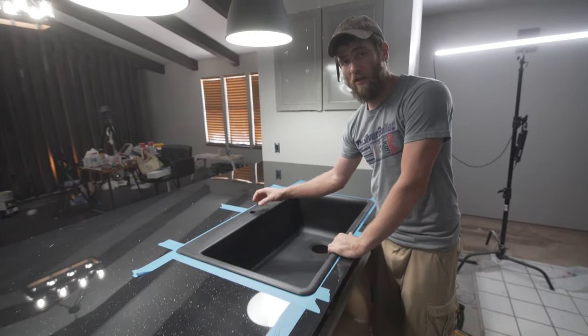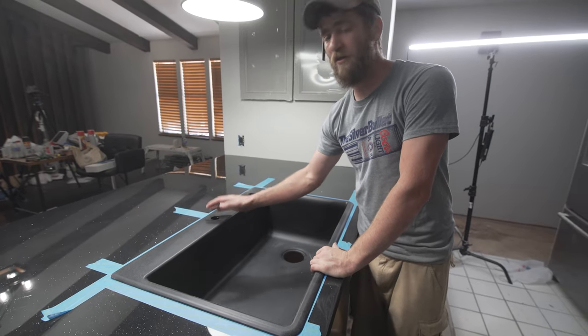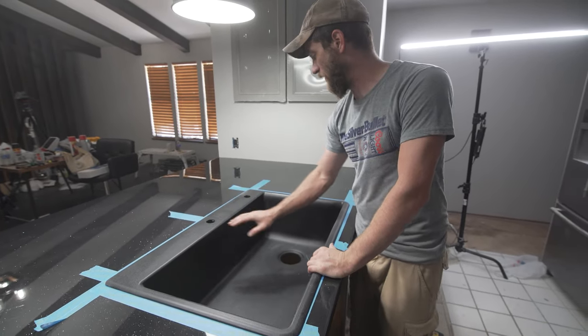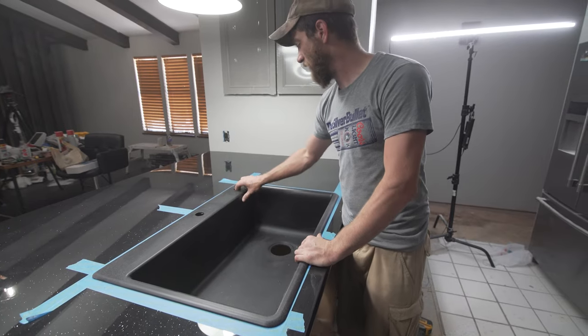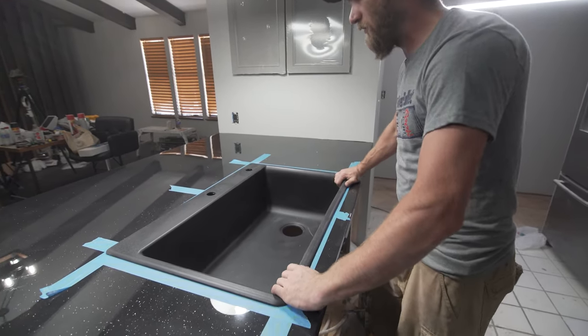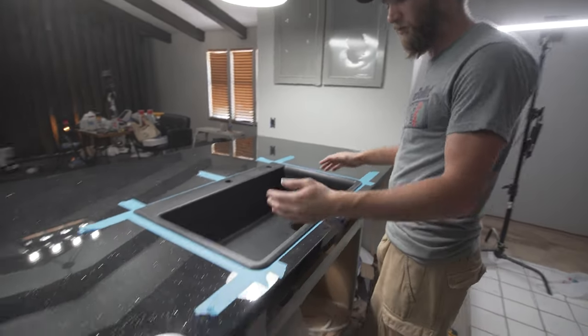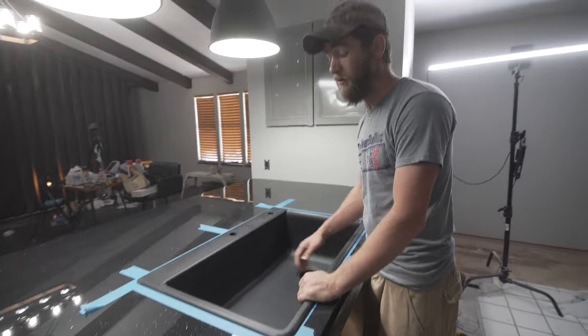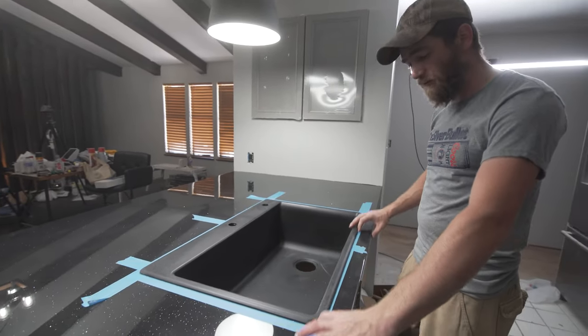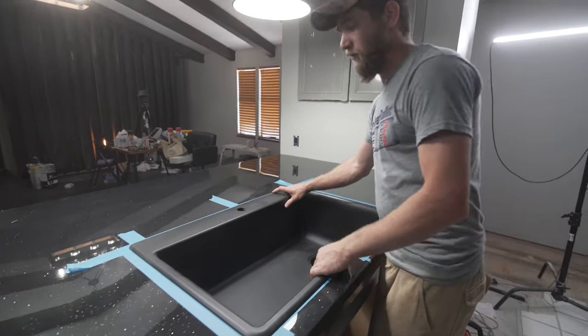So that way you can put the, there's a nut that usually sets on the bottom side of the fixture, so that way it holds it in place on top of the sink. You want to make sure you have plenty of space back there. When you're dry fitting this, it looks like this fits pretty good. And again, we're going to be able to move this around a little bit to make sure that we are nice and square. So you want to make sure that you have a little bit of play so that you can do that. So that way your reveal is all the same and it looks nice and clean when you're done. So that looks good. We're going to pull this out and pull the tape.